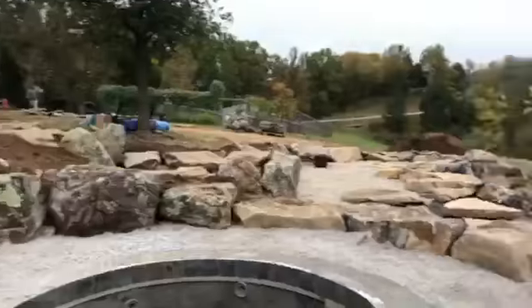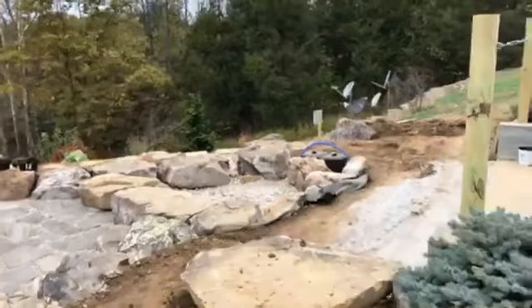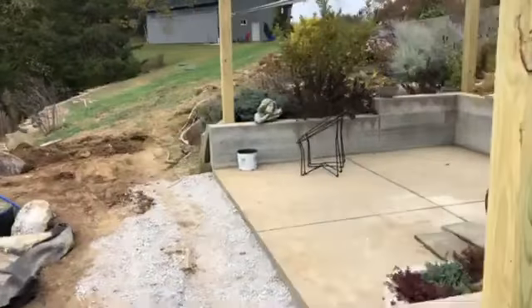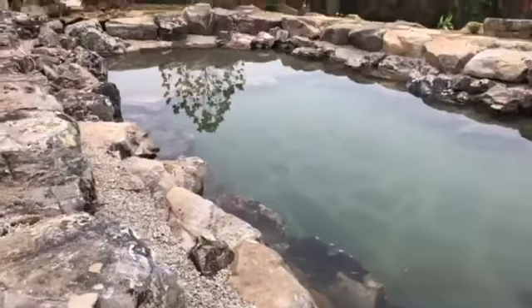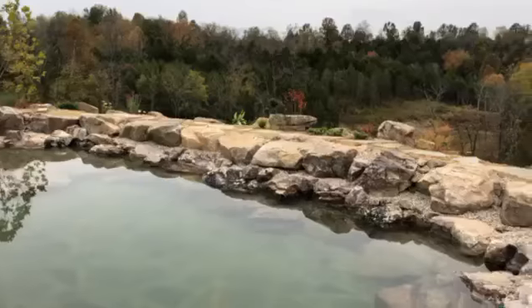Once this is landscaped — I'll show you some landscaping the homeowner did here in just a minute — just phenomenal, coming together really well. Paper patio going on top of the concrete here, going to fill all this in. We talked about the pump well. We've already showed you the flagstone. We do have water in it — ready to swim if you want to take a little chilly plunge.